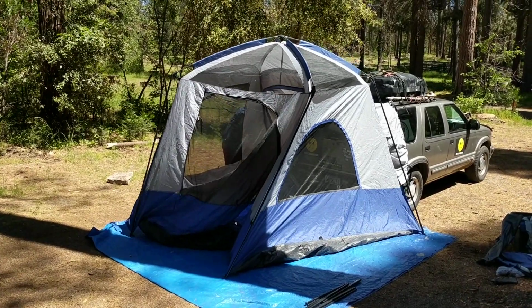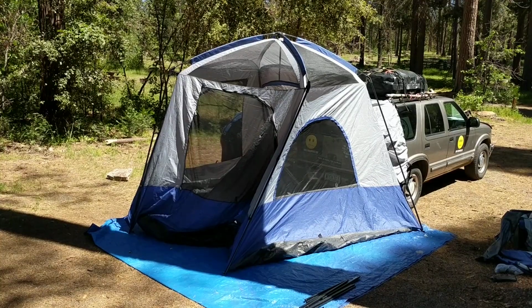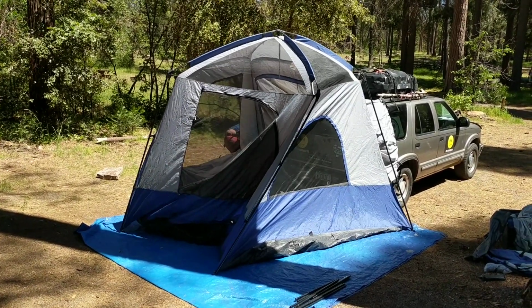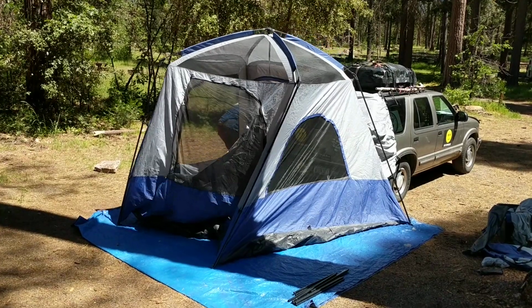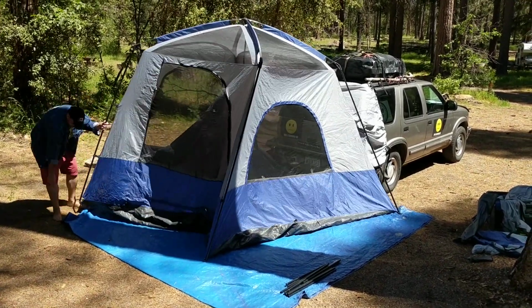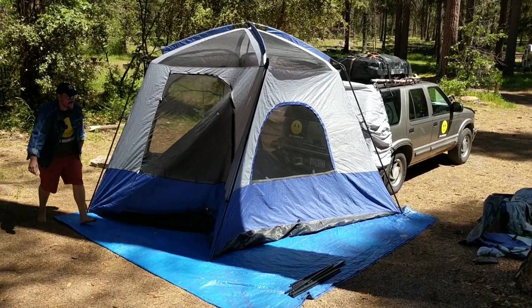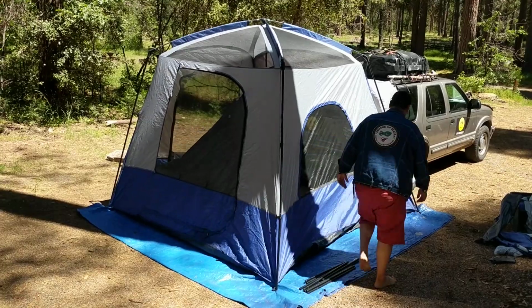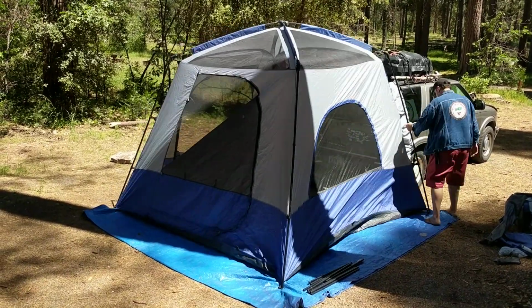And you can see through right into it. That's what it looks like without the rain fly over it. A lot of breeze gets through, a lot of sun too. It's another reason to put the rain fly on. Sometimes the shade is nice. So, and it's not as big as the tent, or the tarp I mean to say. So you can just kind of pull it all along.